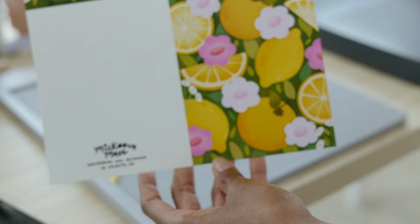So yeah, I'm going to go ahead and cut this now. Hopefully I don't ruin it, because I tend to do that sometimes.